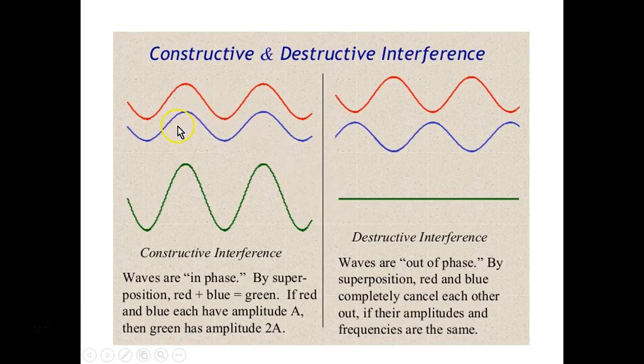So again, constructive interference, the troughs and the crests match up perfectly. They add to one another, and therefore they create a much bigger wave. Destructive interference is where you have the crests and the troughs meeting each other, right? So you have this one's trough meeting with this one's crest. You have this one's crest meeting with this one's trough. And if they are perfectly in line, then they completely cancel each other out, and you end up with flat water, essentially no wave. And again, that's called destructive interference. They are destroying each other.